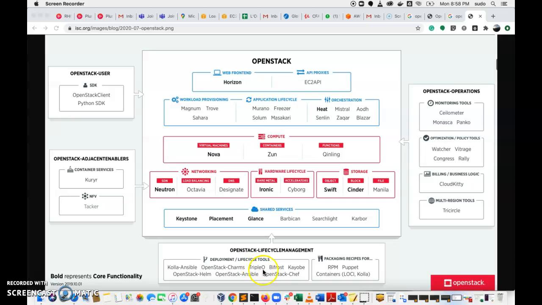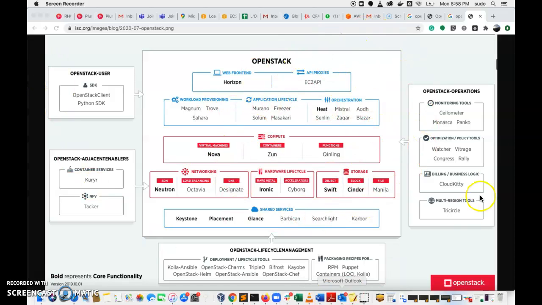OpenStack-Ansible, TripleO, Bifrost, Kayobe, then OpenStack-Helm for containerized version, then Ansible, OpenStack Ceph. And packages are available in the form of RPMs, Puppet, containers, Loci, Kolla, etc. So these are the main components that are there within OpenStack.